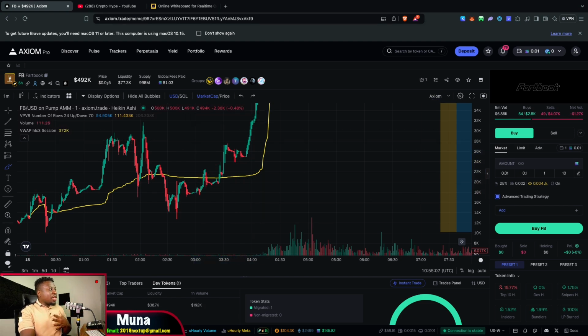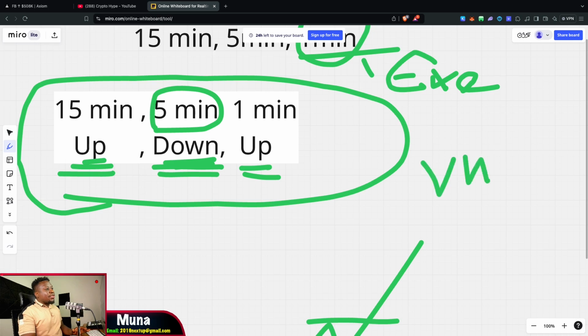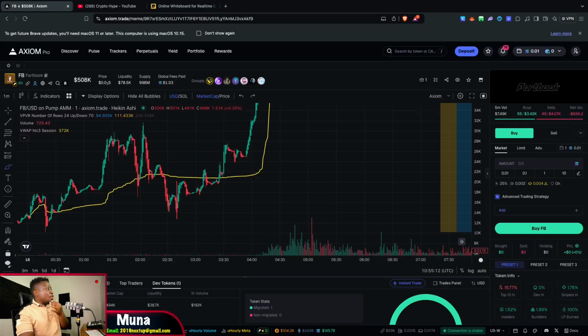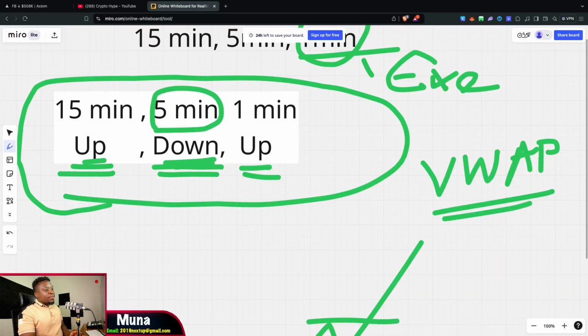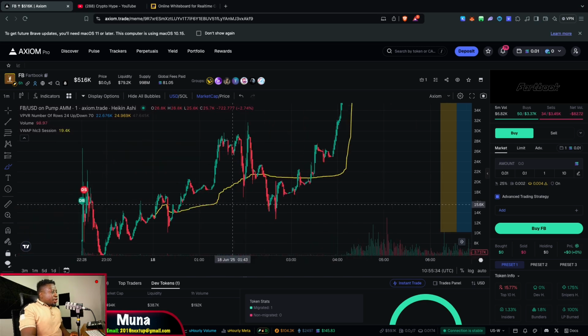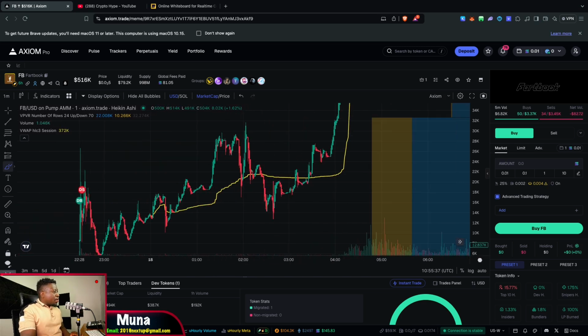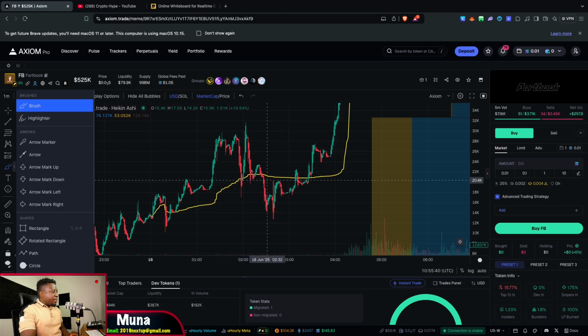Remember, in the beginning I told you that in order for you to have better precision, you have to use a VWAP. A VWAP is a volume indicator, volume weighted average price. It's like a summation of the volume in comparison to the previous candle. So please do your research on your VWAP, and also candle patterns as far as price is concerned. You guys are going to understand what I'm talking about. As you can see right over here, all of a sudden on the 1 minute time frame we were below the VWAP.